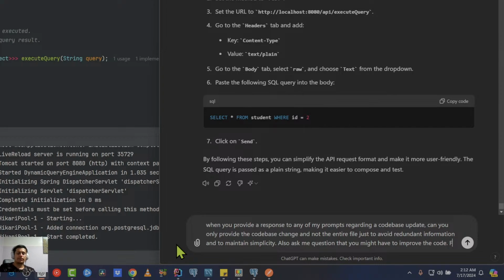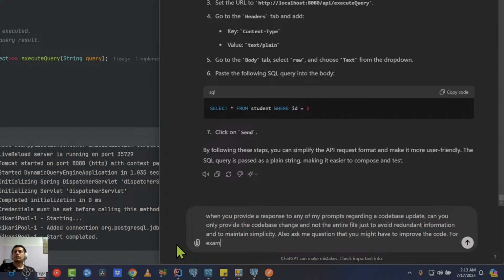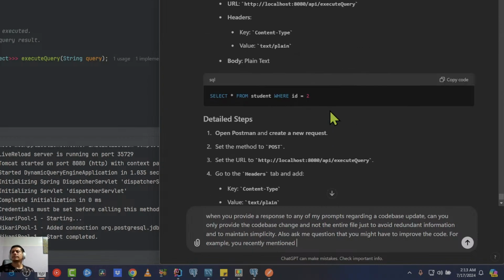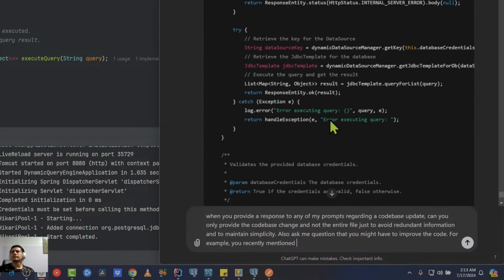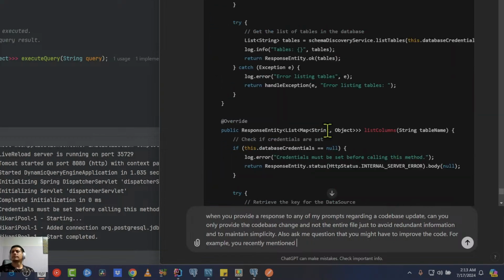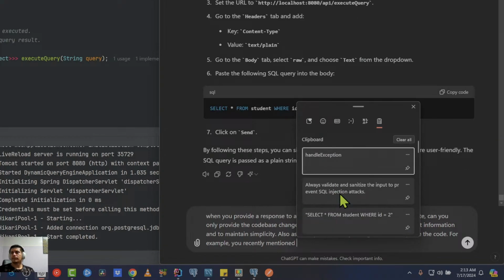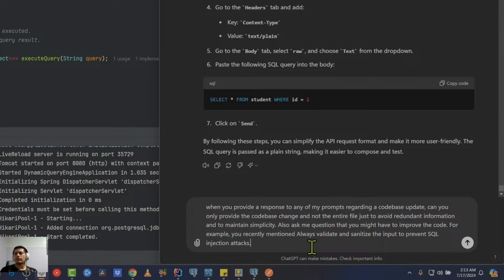For example, you recently mentioned to always validate and sanitize that input to prevent SQL injection attacks.